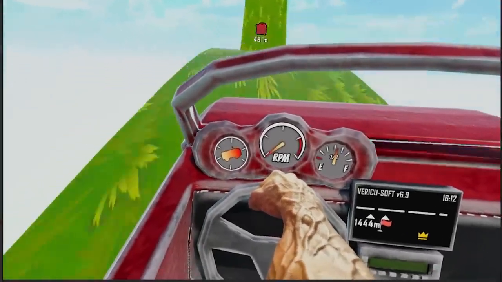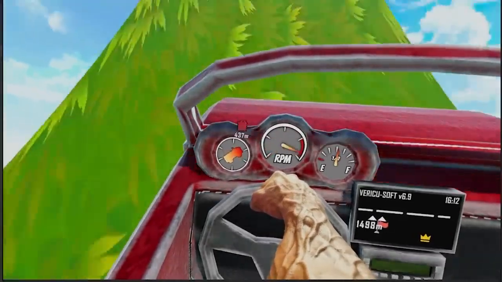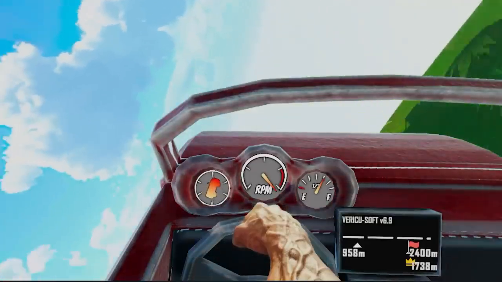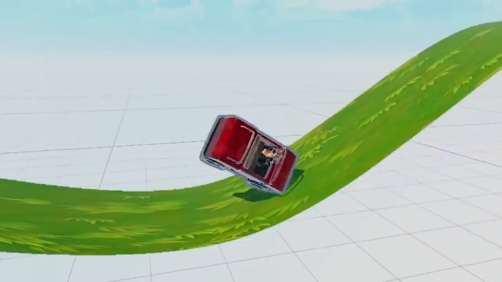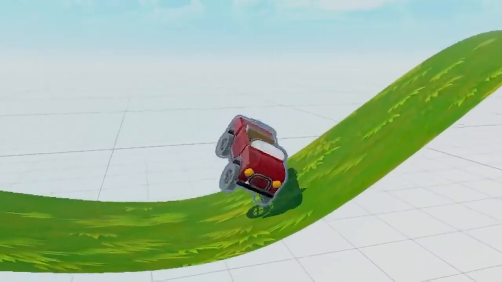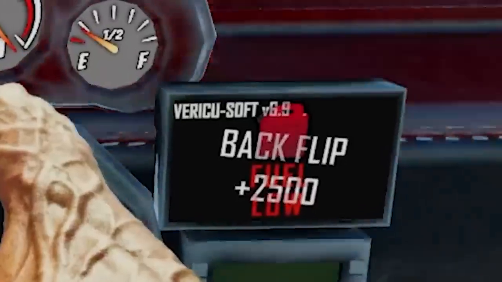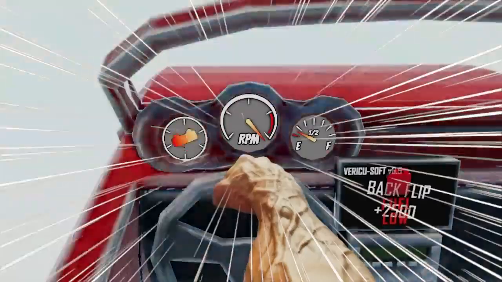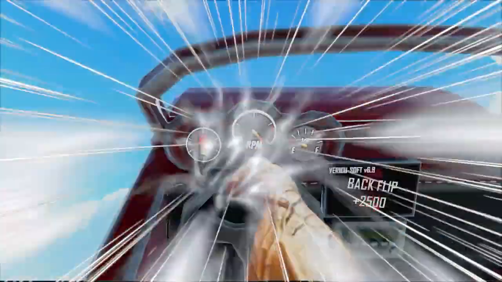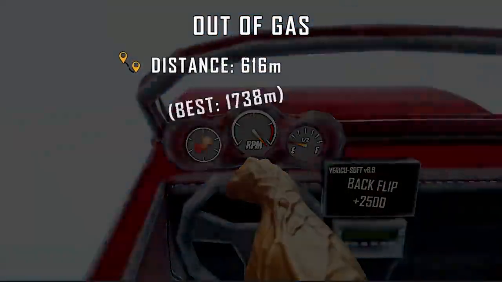Is it just me, or is the car tilting to the right? Okay, this is definitely not good. But hey, look at those nice breakdance moves. Oh no. Now it keeps getting faster. We are running out of gas and it's still accelerating. Hypersonic speed. Light speed. We are breaking the time space continuum and entering another dimension. And it ran out of gas.